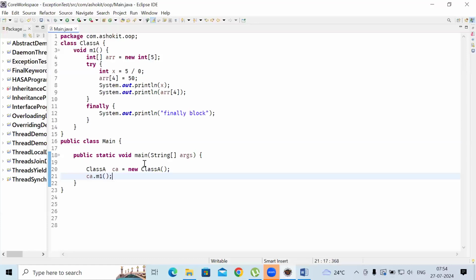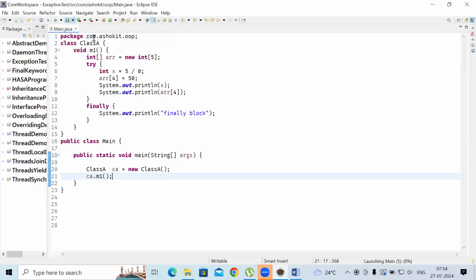Then tell me what this caller method will do next. It will propagate this exception to the JVM. What will the JVM do? It will terminate the program execution and will display the exception stack trace. Stack trace means four details: class name, message, method call stack, line numbers. Very good.